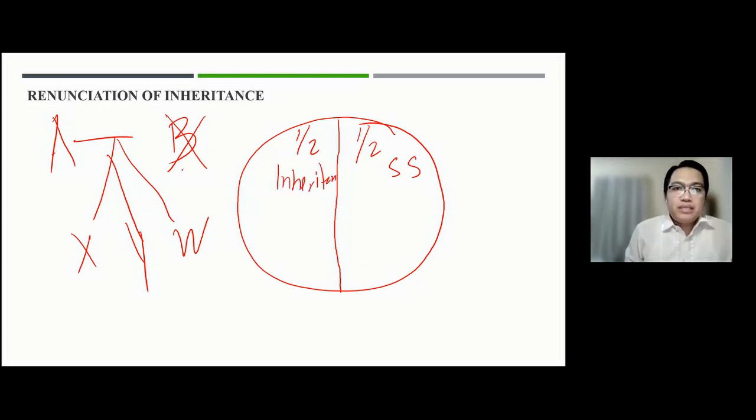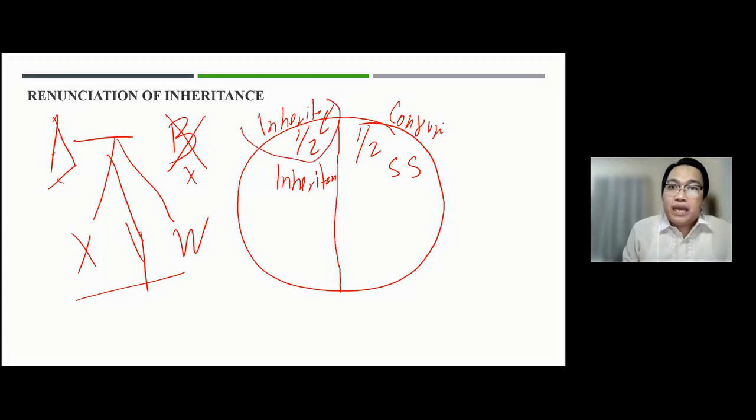Now, ito yung decedent natin na si B. Sa inheritance portion, dito sa estate, the surviving spouse is also an heir. Diba? So, 4 yung heir natin dito. The surviving spouse and the 3 children. So, this side is the inheritance. And this side is the share on the conjugal property. Kapag ang nire-renounce ay ang inheritance, ulitin ko lang ha, if what is being renounced is the share on the inheritance, you have to look at the type of renunciation, whether general or special.